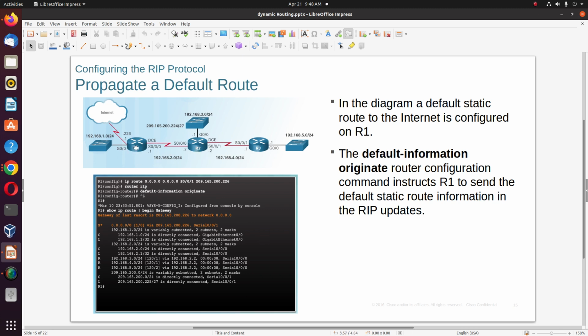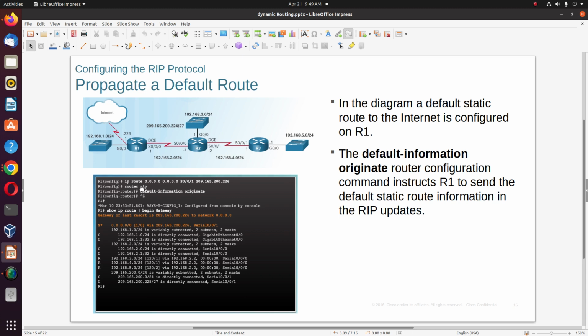Okay. So obviously, it's a lot of work for some people. Why use this command on all the routers? So what you can do, that's why I said you can use the combination of static routing and dynamic routing. You can only do this on R1. Because R1 is connected to the internet, you go to R1, you type IP route 0.0.0.0 0.0.0.0, and so this is a static entry, right?